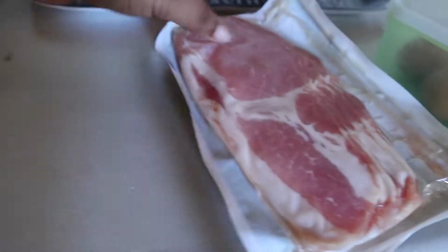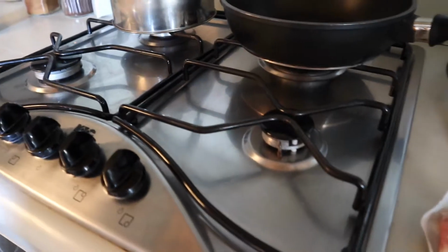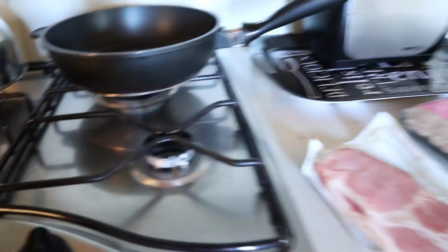So I'm going to get the breakfast done. We need to make his own eggs. I'm not in the egg department. Let's see, we're going to make some bacon, some pork bangers, and then Kurt's got his egg, some coffee. This is a gas stove, and in a lot of accommodations gas stoves are the easiest to work with, and it's also faster for cooking your food. It's just the easiest in that regard. And then I think we've got some rolls. Let me just check. Yes, some rolls. If you want them toasted, I end up toasting mine.